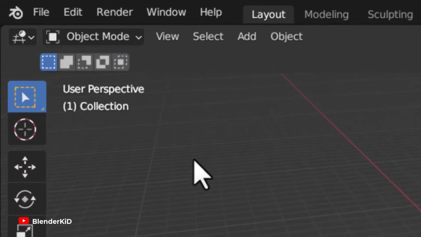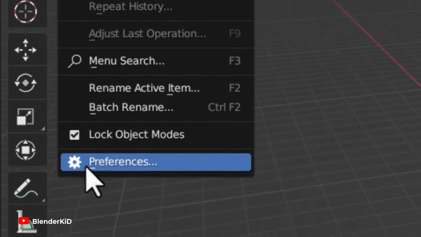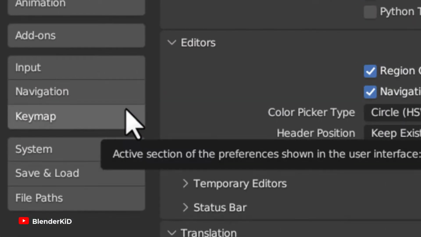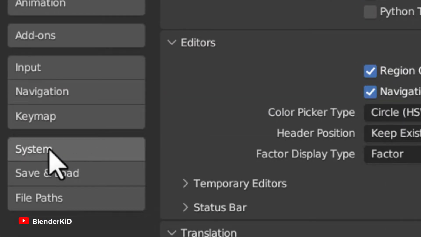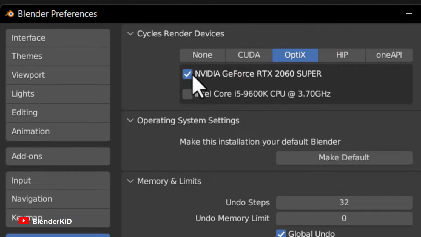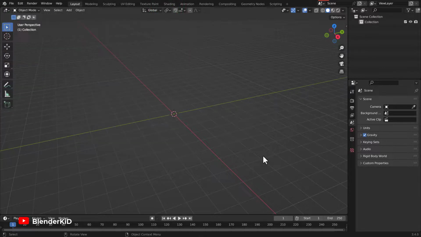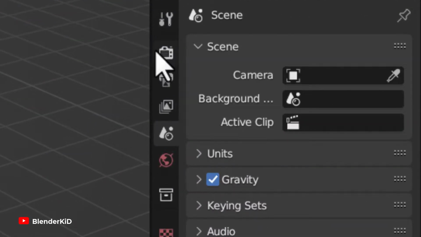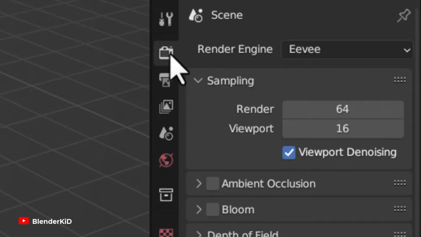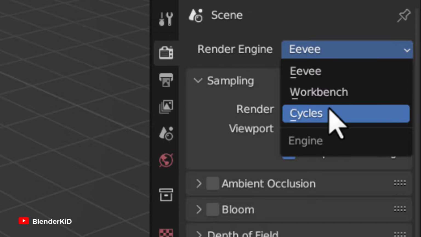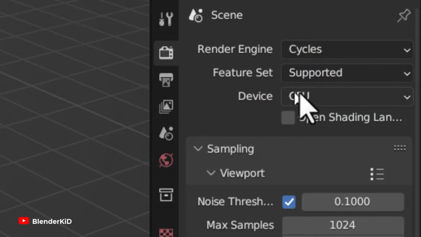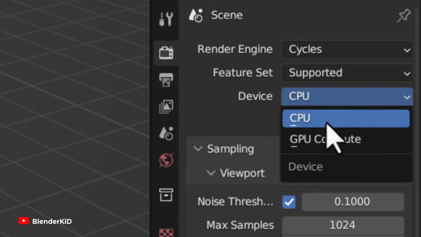Check if we have GPU selected or not. Change render engine to Cycles. Select GPU compute.